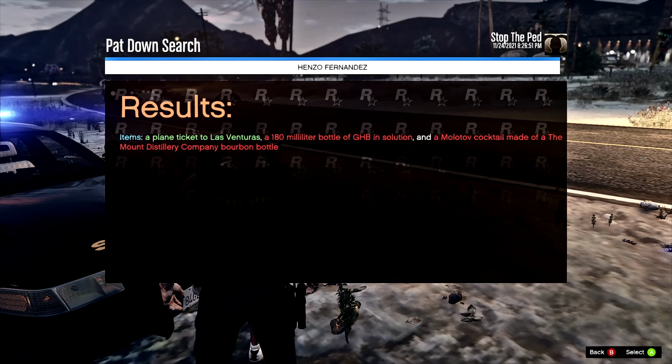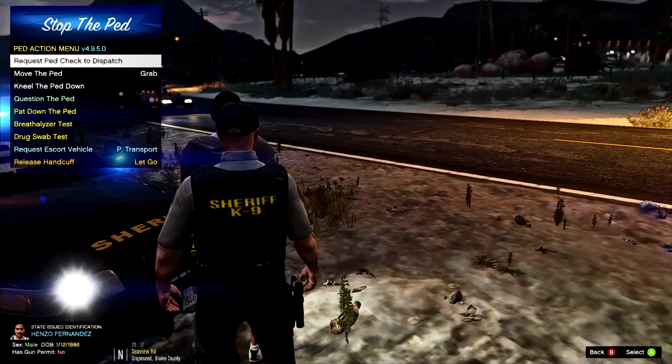Plane ticket to Las Venturas, 180mm bottle of GHB in solution. I don't know what that is. Molotov cocktail made of the Mount Distillery Company bourbon bottle. Okay, so he has the Molotov material on his person, so.